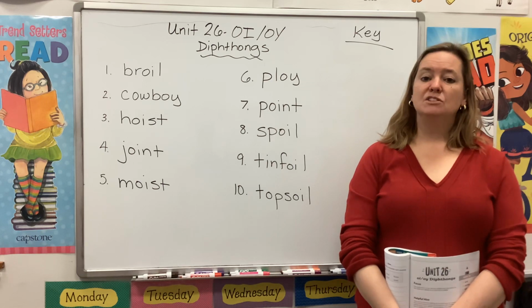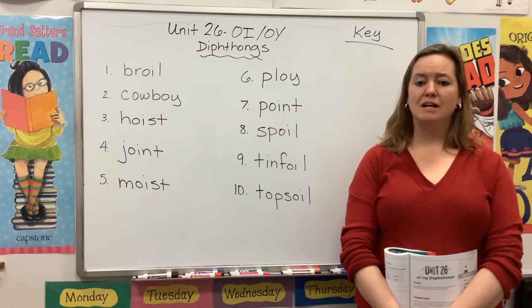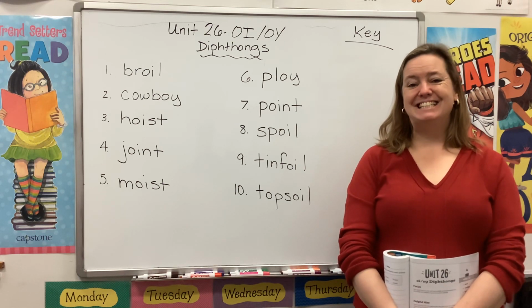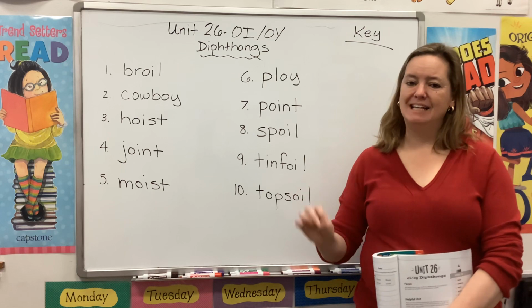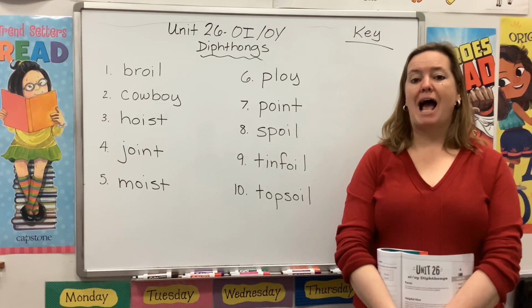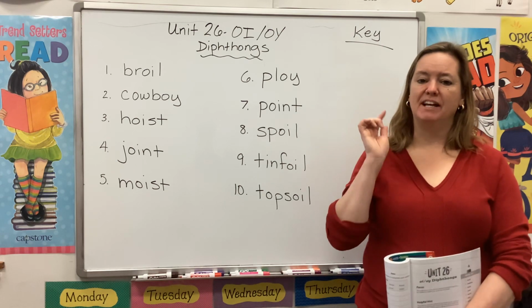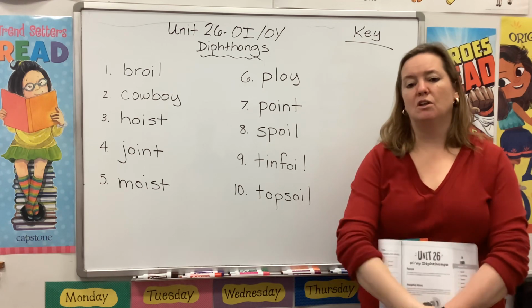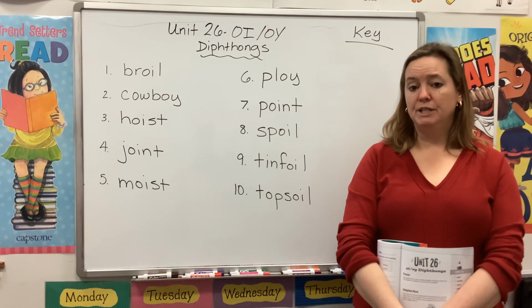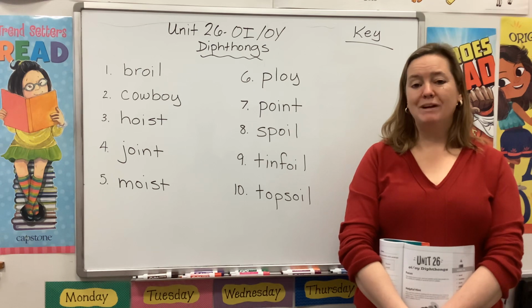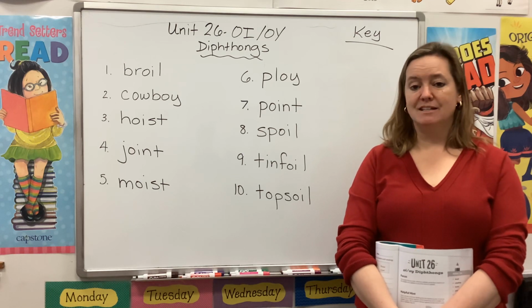So last week we started talking about diphthongs. We know that diphthongs are special vowel sounds. They're not short vowels, they're not long vowels. Instead, they're actually made up of two vowel sounds, one sound gliding into another. So last week we talked about ow. And when you make that ow sound in your mouth, you notice it kind of starts off like a short O and glides right into a long U, ow. And we found out that we can make that sound by using OU or OW. OU always gets tucked into the middle of a word. OW usually shows up at the end of a word.